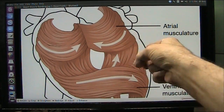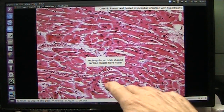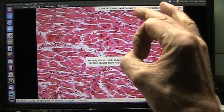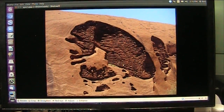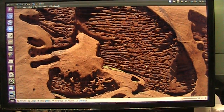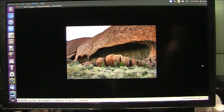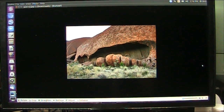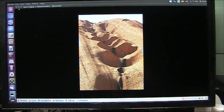These kind of things going over in the Ayers Rock. Now this is the cardiac muscle. You see how they have all these little spots, and I'll show you what happens when it erodes. You see that's the cardiac tissue, and that is the cardiac muscle. You could see, I mean, it's virtually identical, except it's eroded. Those spots in the center of each of those places have eroded out. There's another spot on here. There's some kind of a blood vessel there, something along that nature. There's some more erosion of the cardiac muscle. Now this is where the cardiac muscle hooks in.